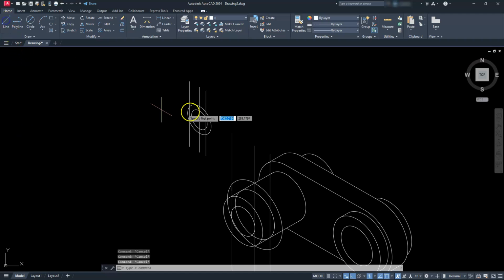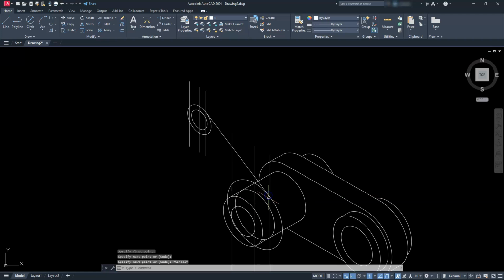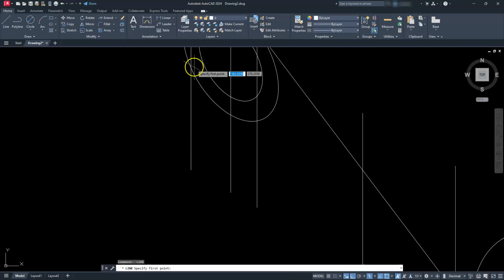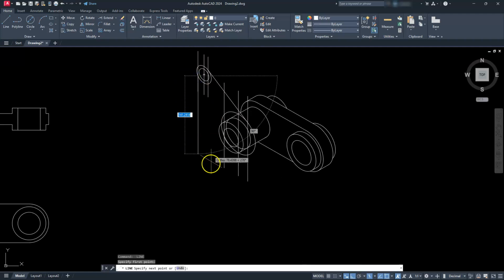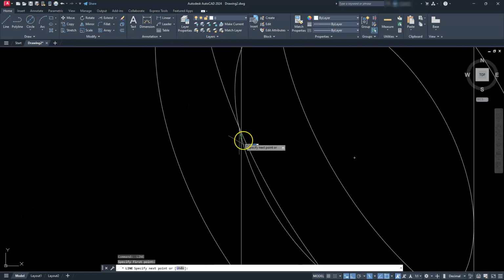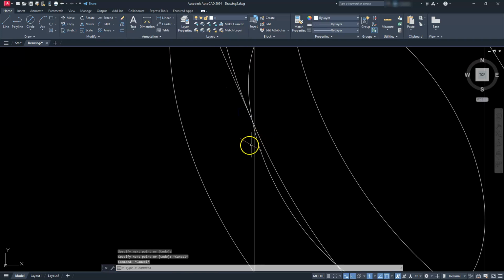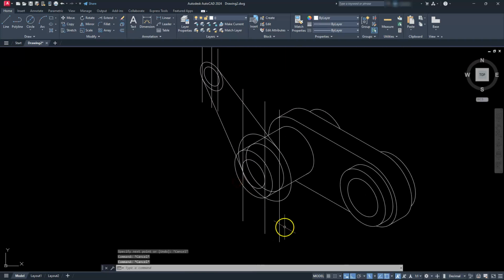We can connect this now. So I have a line going from this endpoint here to that endpoint or intersection. And then I'll have a line going from that intersection to, it's going to get a little rough right up in here, but I need that intersection here. Okay. Let's go ahead and get rid of our lines here.